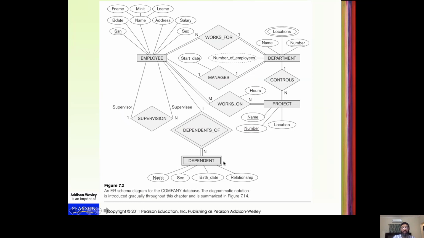So dependent is a weak entity type, and you can see that this entity is depicted a little differently. The other ones all have a single line, and this one has a double line. So dependent has name, sex, birth date, and relationship.